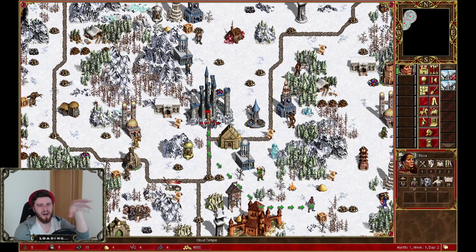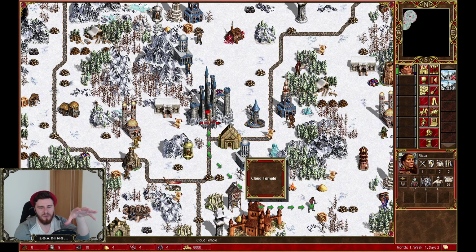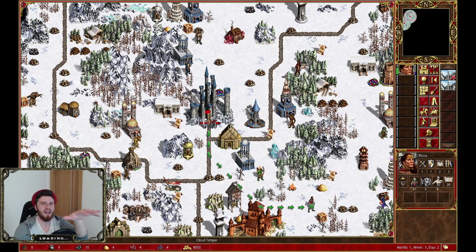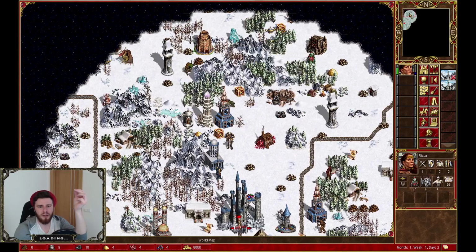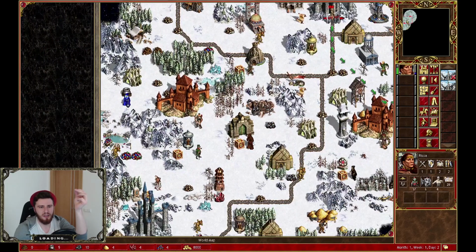So even despite, look at this, I have Cloud Temple pretty conveniently placed, I'm still not going for Titans ever. I'm not going for Giants, I'm not going for Titans. Every single game with Tower, I will go for Genies and nothing else. The reason for that is a couple. First, Genie Lamps. They are absolutely amazing. Let's see if we can find any, actually. So I don't see anywhere.